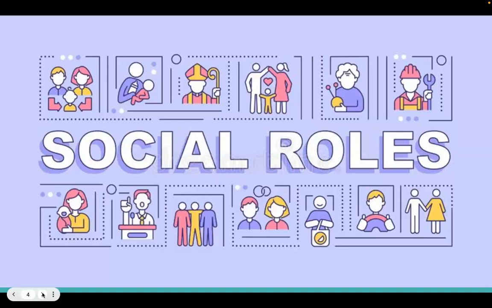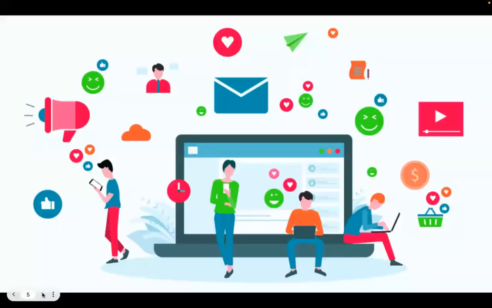Positions are not just empty titles. People are expected to take their position seriously. Like I said, at work, we're expected to do our job seriously, or at school, we're expected to do what is required of us. The guidance of behaviors set out for us by society are roles. Roles are a set of expectations that govern how people holding a given position should behave. For example, if we're at work, we're going to behave a certain way.